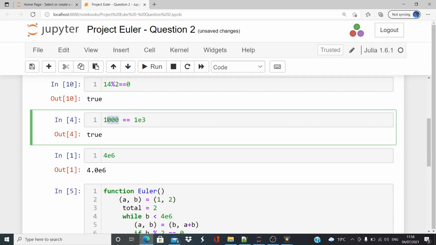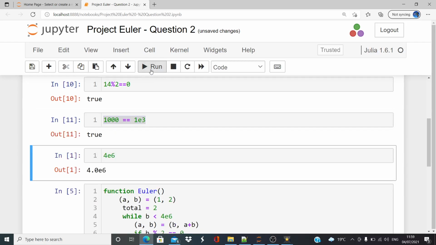There are 3 zeros there, so that's where the 3 comes from. Just as a remark, you need the 1 at the start, because 1E3 is the notation, and those two numbers are equivalent to each other.